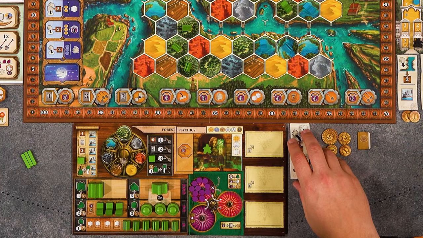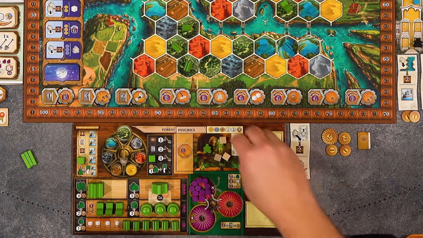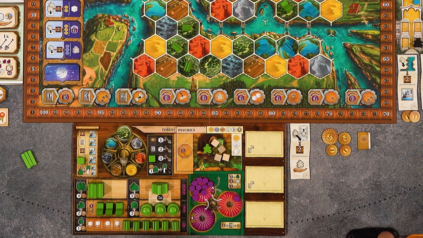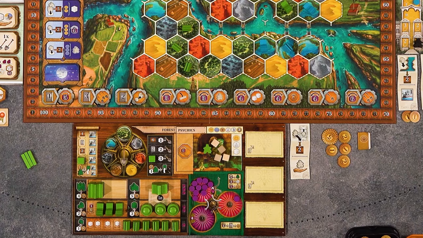I'm going to get four tools. I'm going to cycle one power, which will take from two to three, and then I'll get two more dollars. And I think that is it. Nice. All right, you're first.